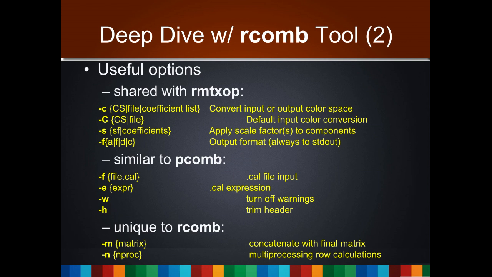It's best to specify it if you have something in mind. So there are some options in RCOM that are similar to PCOM: -F to load a cal file, -E to specify an expression. You can turn off warnings. You can trim the header. It doesn't get rid of the header on that output. It just keeps it from blowing up.